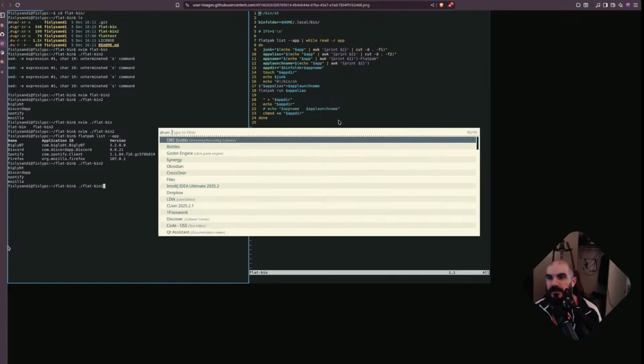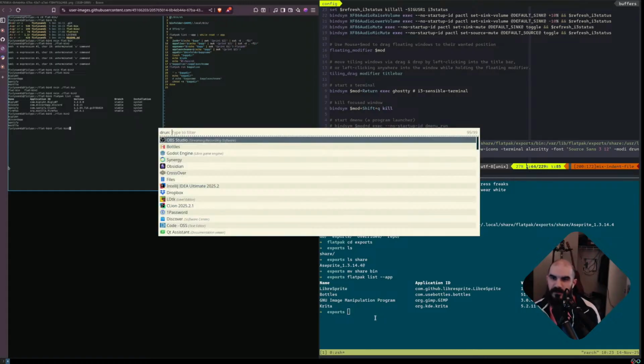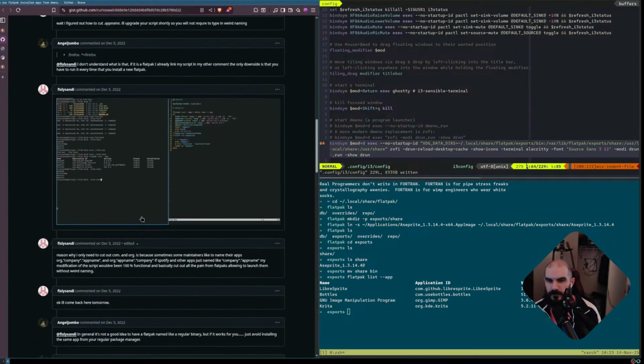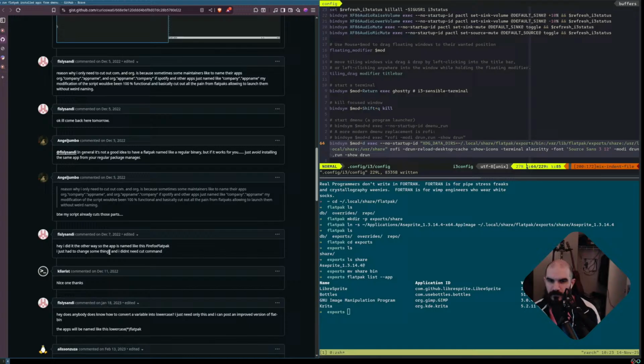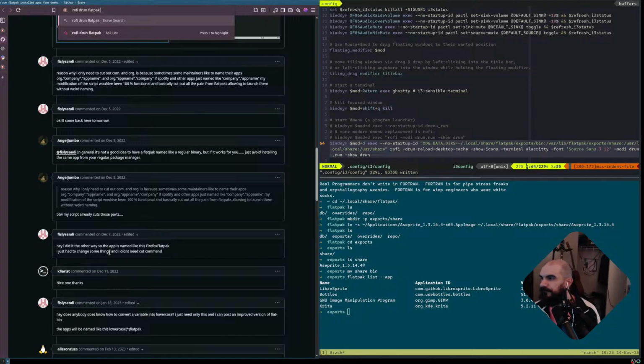Flatpak list. Oh, that's interesting. Yeah, that's true. LibreSprite's here. So if I go here, that pops up, but the other one doesn't. So Rofi drun Flatpak user location.